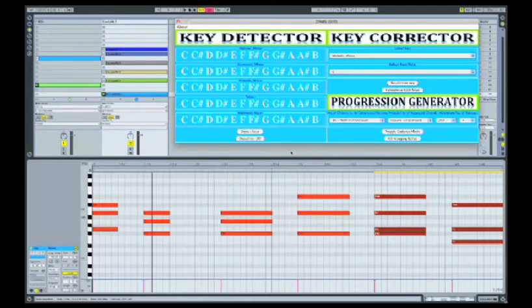You can use the demo. The demo is absolutely functional. The key detection is given as a freebie that works in the demo forever. The key correction in the demo, you're limited to natural minor C. So you can make the progressions or change the patterns, but you're limited to being in natural minor C. And these functions don't work, obviously, in the demo corrector mode. And the progression generation, again, you can use all of this, but you can't use cadence mode for extra cadence, and you're limited to natural minor C.